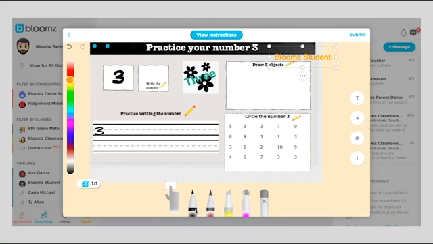to external websites. The drawing tools located at the bottom of the activity template allow the student to annotate, write, draw, and mark up the template. There is also an eraser available if needed. When the assignment is ready for submission and ready to be sent back to the teacher for review, click the Submit link at the top right of the activity.